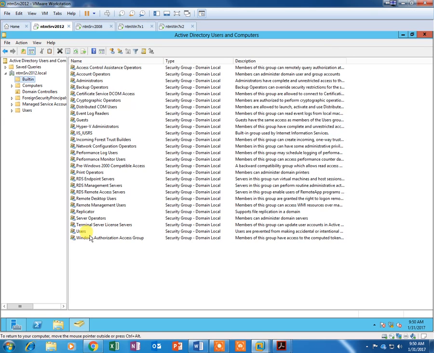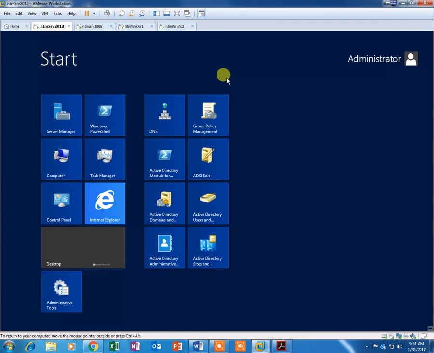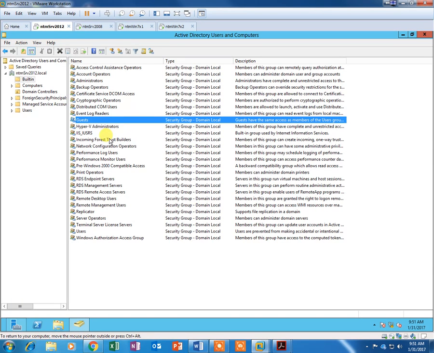Here's all my built-in accounts, and actually all these are groups. Some are pretty standard: administrators group, users group, guests, things like that. And this is more or less just to show you what you have in there.